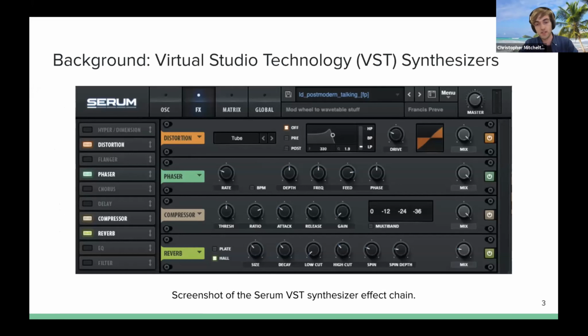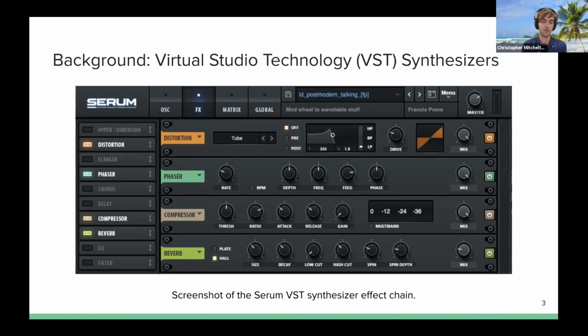So this is a picture of Serum. Serum is a synthesizer. So this is a tool that you can use to make music, specifically sounds. And these synthesizers are very complicated. They have many knobs that you can turn to change how the sound is sculpted. They also come with many presets. So these are sounds that were included with the synthesizer. Serum is currently one of the most popular and most used synthesizers in the audio sound design industry, which is also why we focused on it with our research.